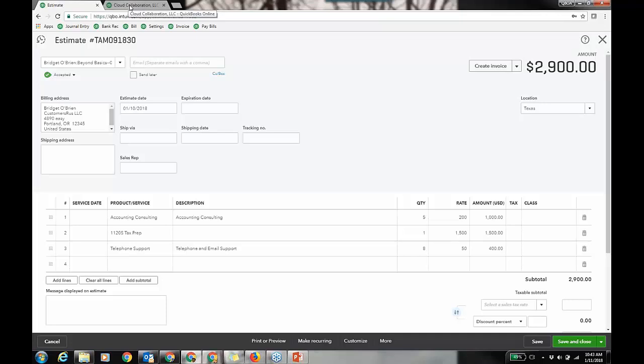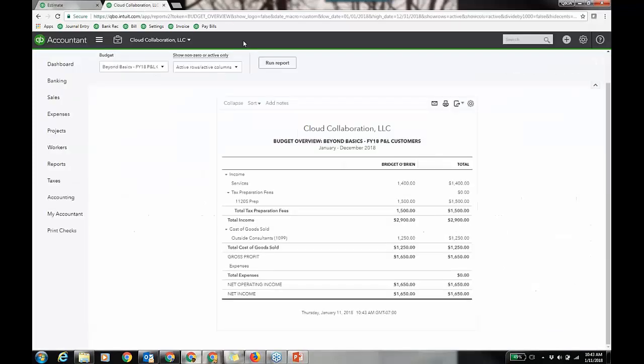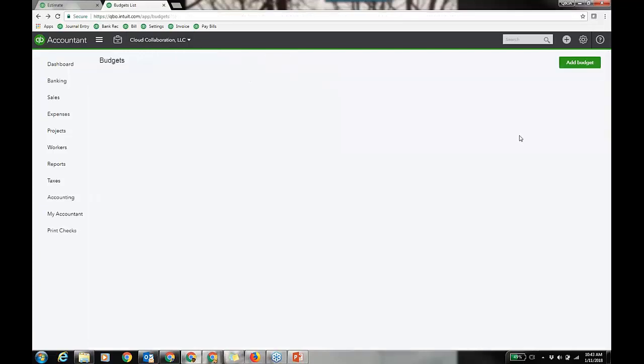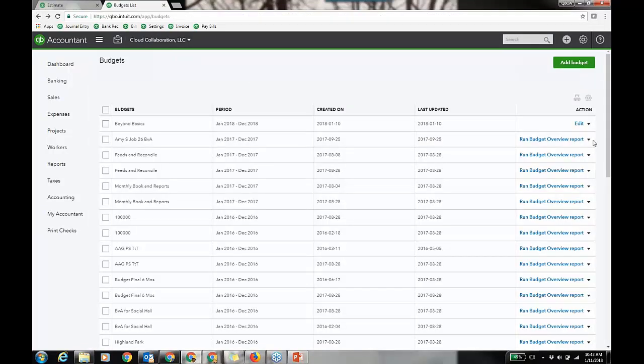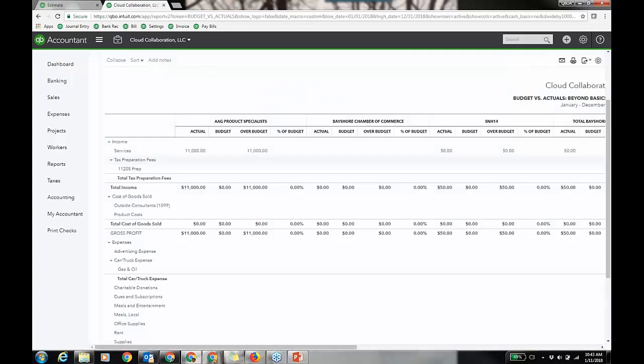That's your estimate to actual. You just have to figure out what the cost of the business is for these hours and for these phases of the job, and then you come in and fill out the particular budget, which is just a budget template for the P&L accounts, the items linked to those accounts, obviously. And this is my overview. I also have the budget versus actual for this too. That's what I'm talking about, where you can get to more of the job costing.